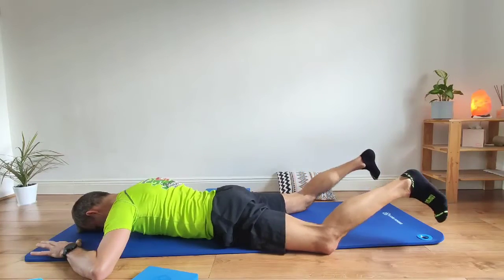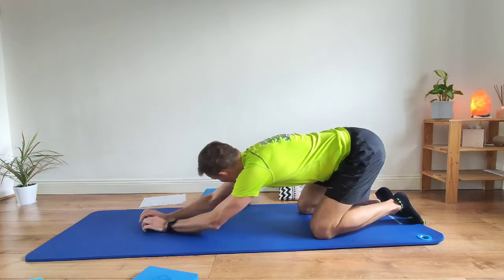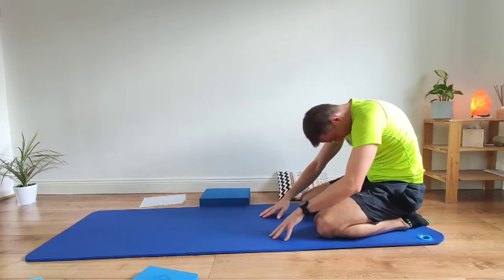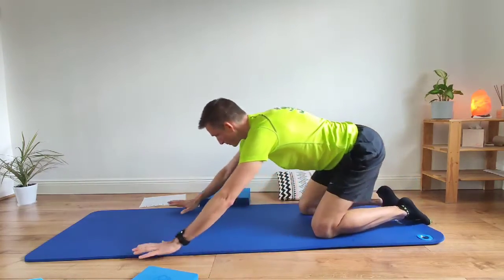And lower down, lower legs down, and round your spine again. Loosen up a little bit, let it go, and slowly lengthen up. Let's go again on the belly.